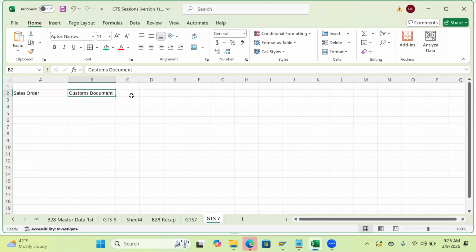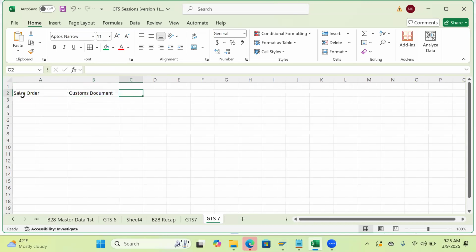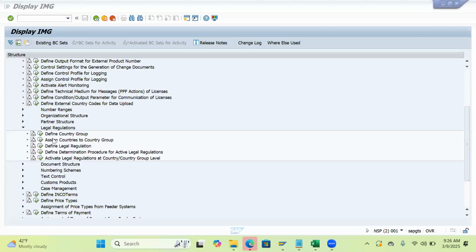But now, once this is done, the first job of the system will be to find out what the active legal regulations are. And how will the system understand what the active legal regulations are, at least for your sub area? That is what is configured here basically.